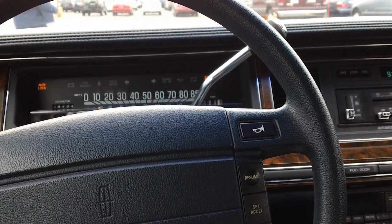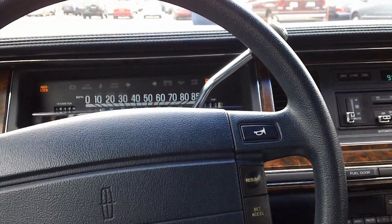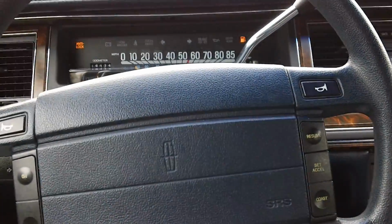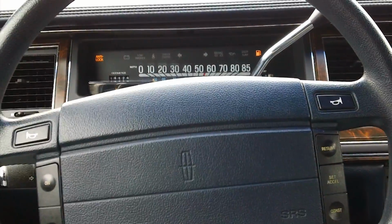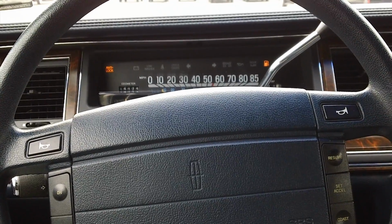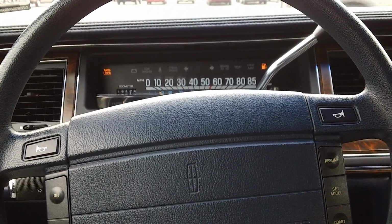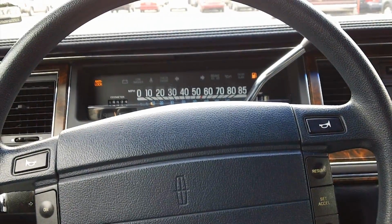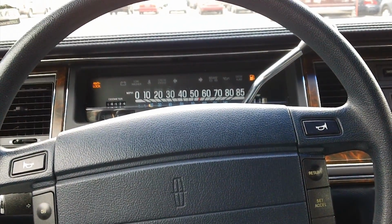Now on a side note, the Lincoln Town Car was just discontinued, I think 2011 being the final year, unfortunately. Such a great and solid car, but Ford totally neglected the thing for so many years. It departed having this same exact engine, transmission, platform, and etc. They just left it so dated. Of course, they did minor updates, but that was the configuration, and that was just so unfortunate.